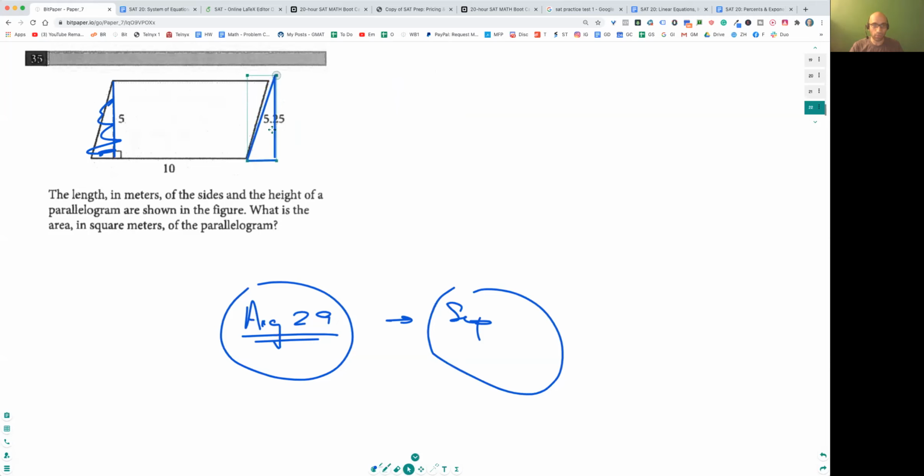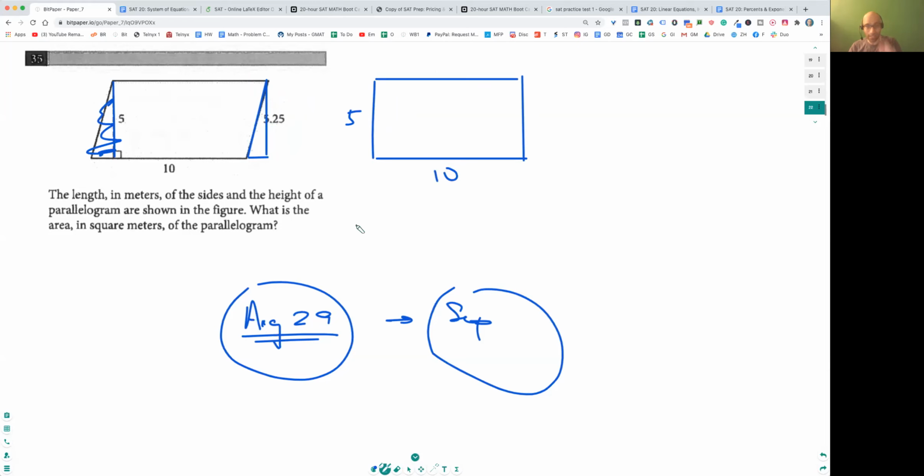Boom. Right? Maybe I didn't cut it out. Doesn't look the best, but you put it over here, right? It fits in and it becomes a rectangle now, right? Then it becomes a rectangle. And now you know the formula for a rectangle is just 5 here and 10 here. So the answer is just 5 times 10, right? So that's how you can visualize this problem, right?